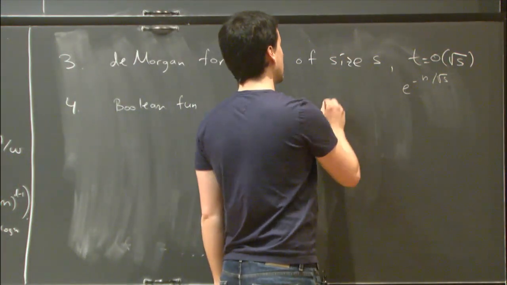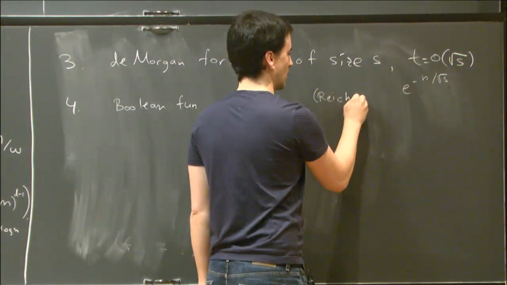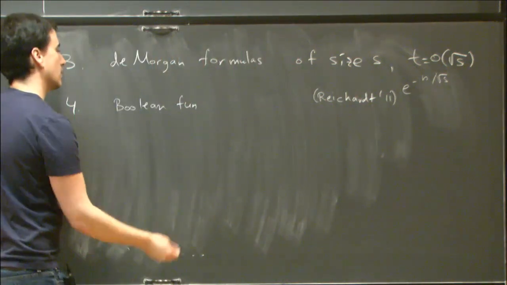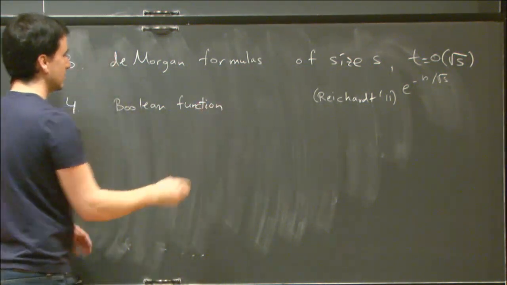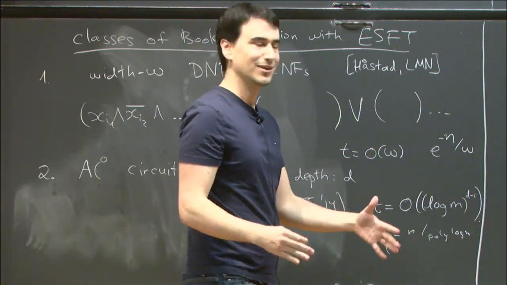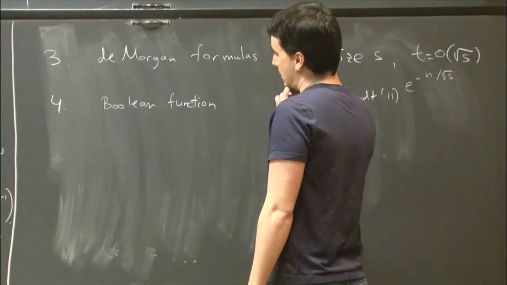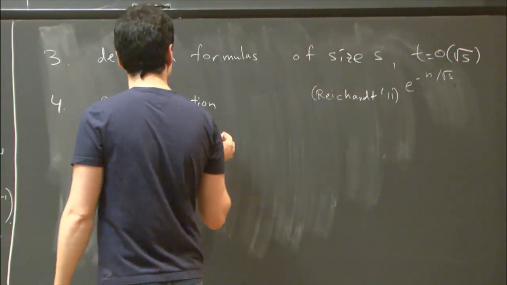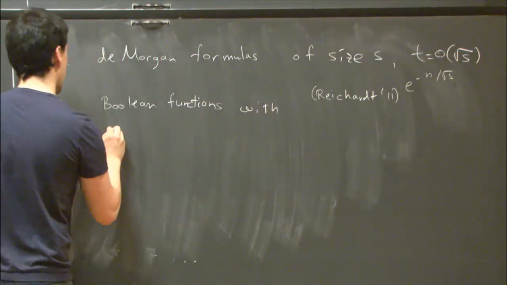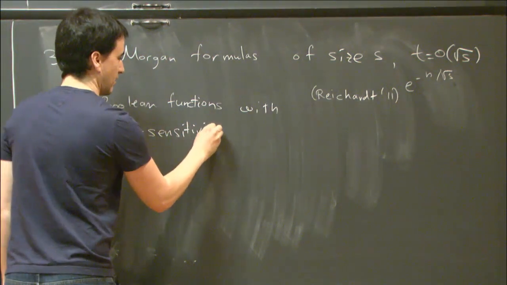But this was a long line of work, and the last one that proved this result was Reichardt, 2011. So it seems like it's a list of things, but each one of them is a big paper. It's not a simple result. The last result that I want to mention is Boolean functions with maximum sensitivity s.